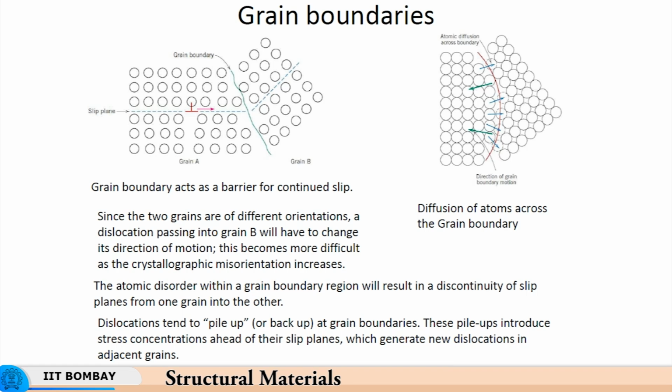And that is precisely why you use single crystals for turbine blades or equipment which operates at high temperatures. That is because the grain is stronger than the grain boundary. So, you would like to minimize the grain boundary area so that the material is strong. It is able to withstand high temperatures and large loads, right.